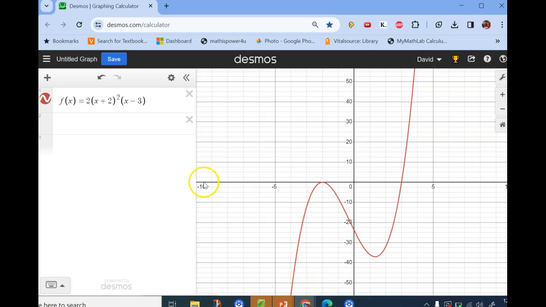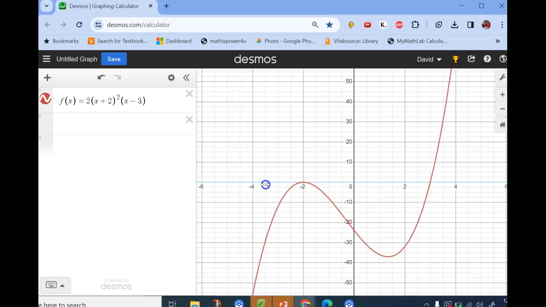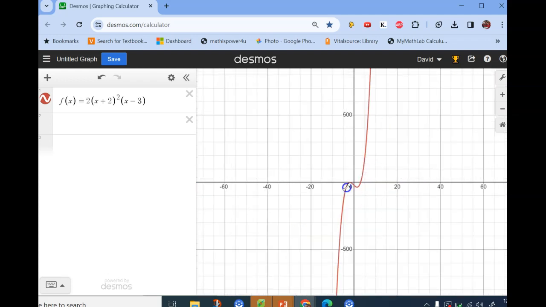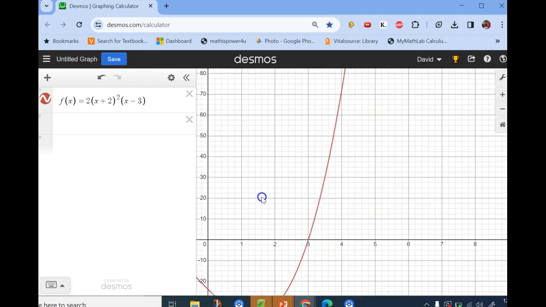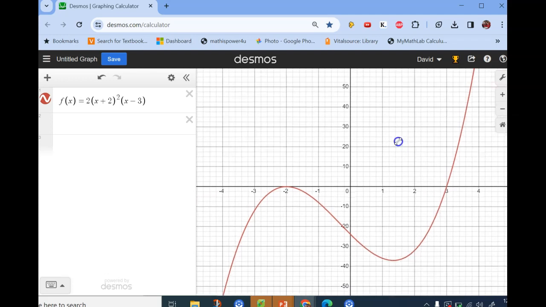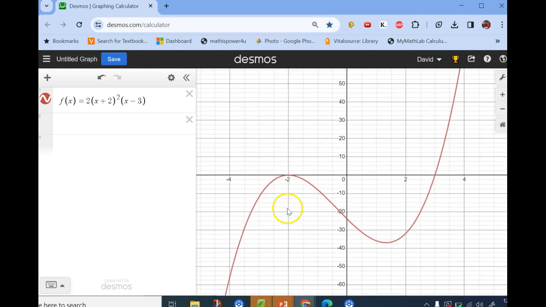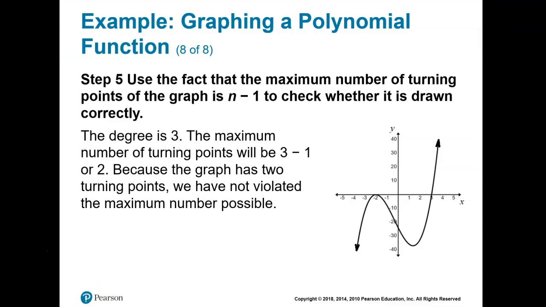And if you're thinking, oh, I don't need any of this stuff between like negative 5 and 10 because there's nothing there on the right side, you can do the same thing we did to the y-axis to the x-axis. Just point your cursor at the x-axis, hold down shift and drag. Right? If it goes out of the picture in a different direction, you can move this around. It's very easy to find the correct windows for these polynomial graphs with Desmos. So you will see graph questions, behavior questions, all kinds of stuff that can easily be answered with a graph. So just use Desmos. Desmos is going to help out a ton when you're doing these graphing polynomial questions and matching the graphs.